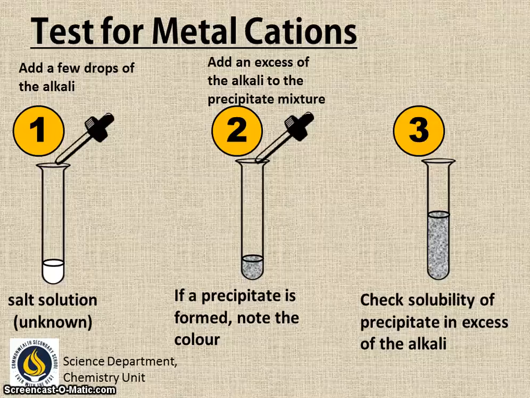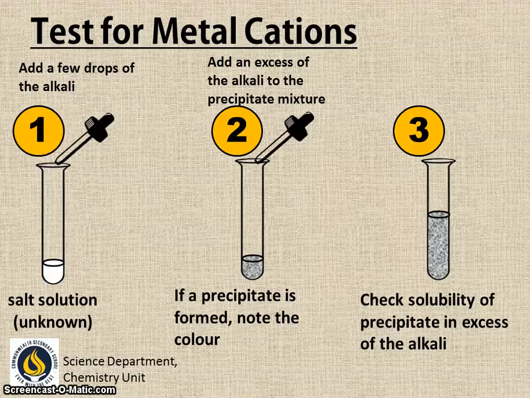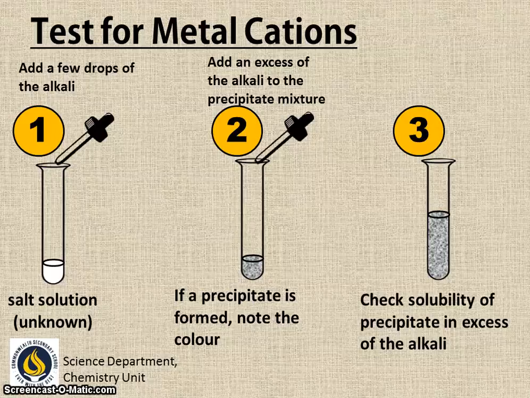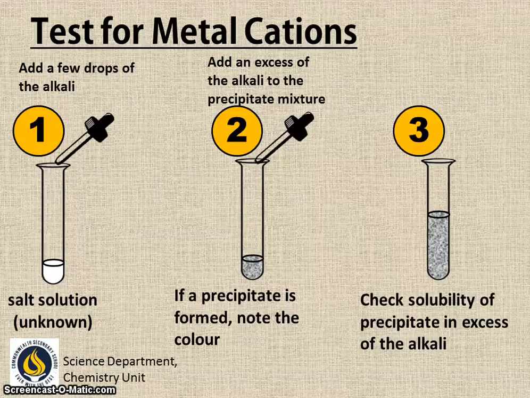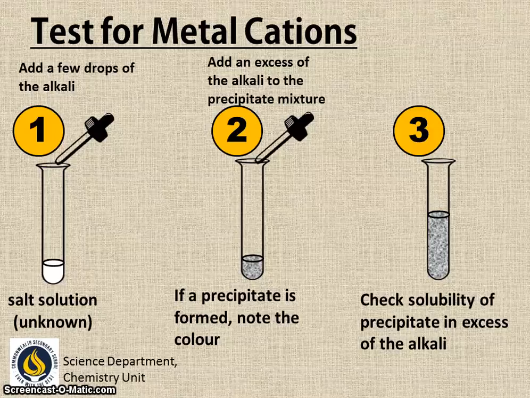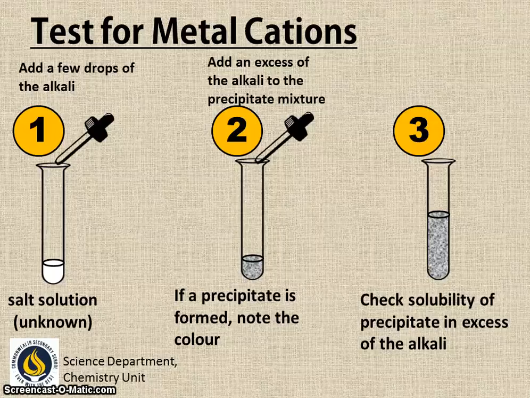Checking if the precipitate dissolves in an excess of the alkali allows the identification of possible cations present in the unknown. All observations must be recorded, regardless of positive or negative results. This is important in QA as the negative results will serve to eliminate the presence of certain ions. These are the steps to go about testing for metal cations. The ammonium ions, on the other hand, require a slightly different procedure, which we will examine later on.